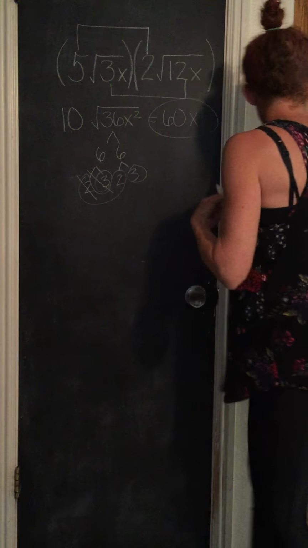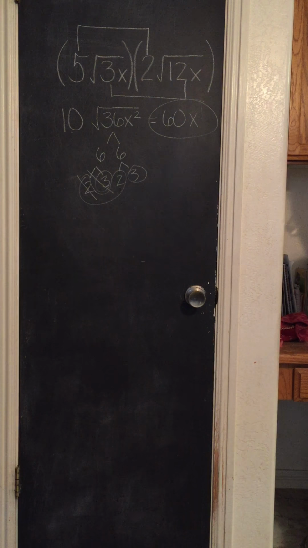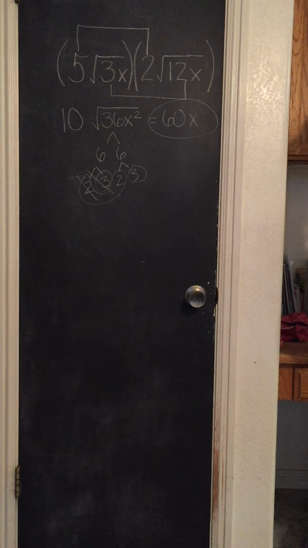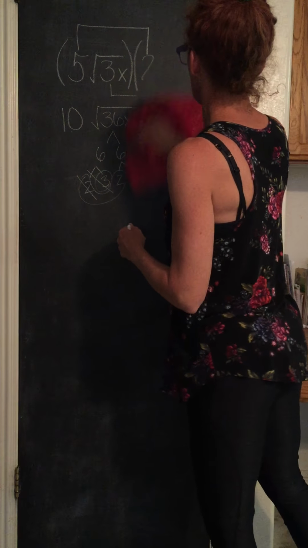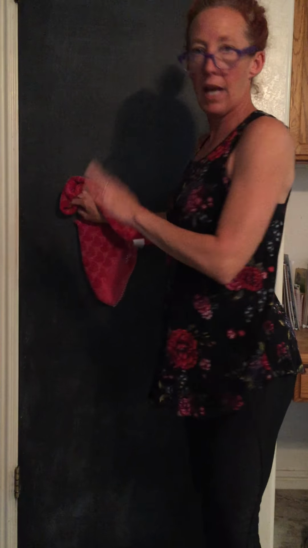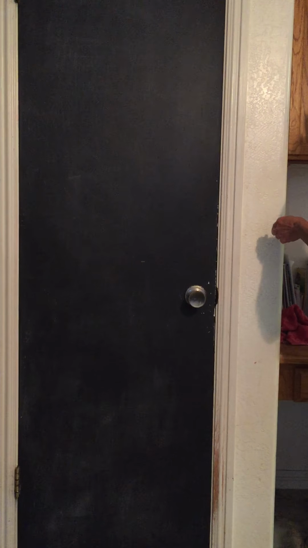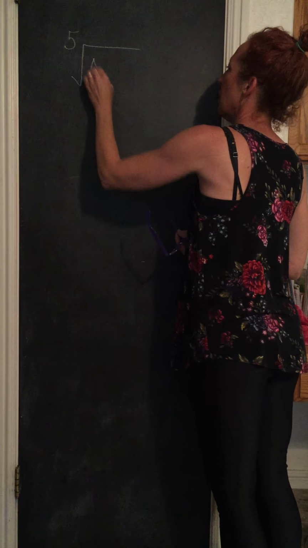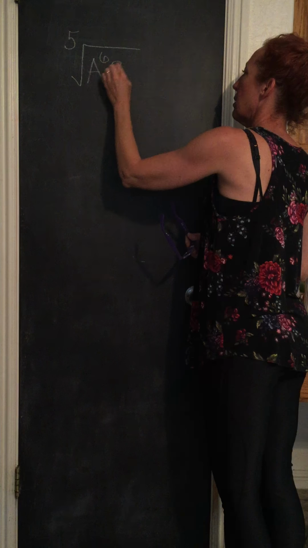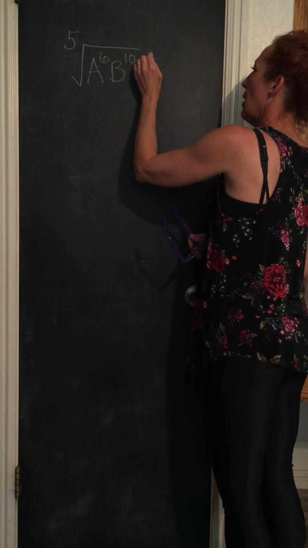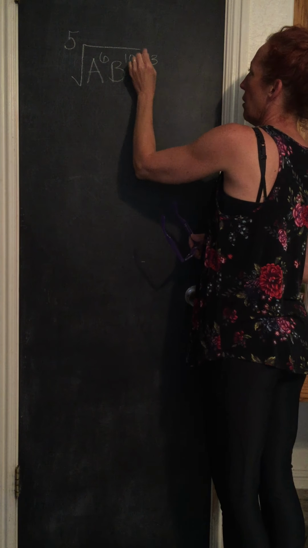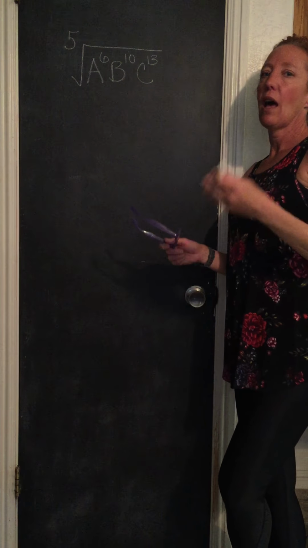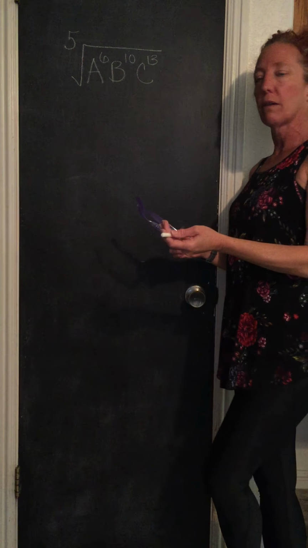Let me double check my notes. Bear with me here. I have 1 remaining where we have the 5th root. So let's do that one. And this is the main skill in section 10.3. So we have the 5th root of a to the 6th, b to the 10th, and c to the 13th. We're going to divide and see what's remaining. I hope you're picking up the pattern of all of this.